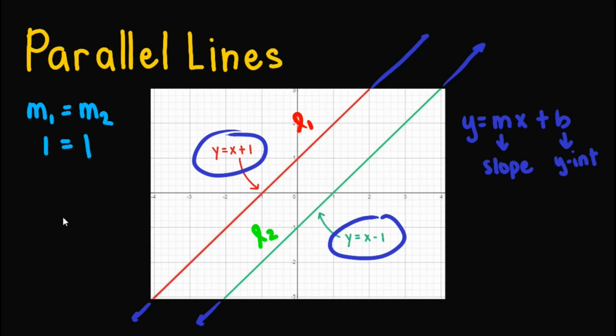How about their y-intercepts? Observe that the y-intercept for the first one is 1, and the y-intercept for the next one is -1. So the y-intercept of the first line is not equal to the y-intercept of the second line, since 1 is not equal to -1. Now we will be generalizing this idea in the next remark.